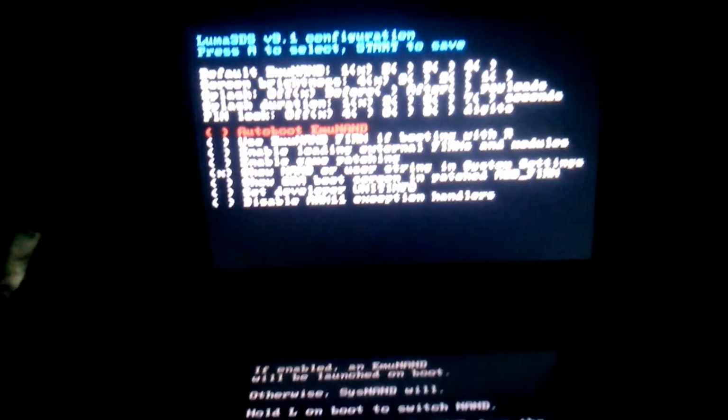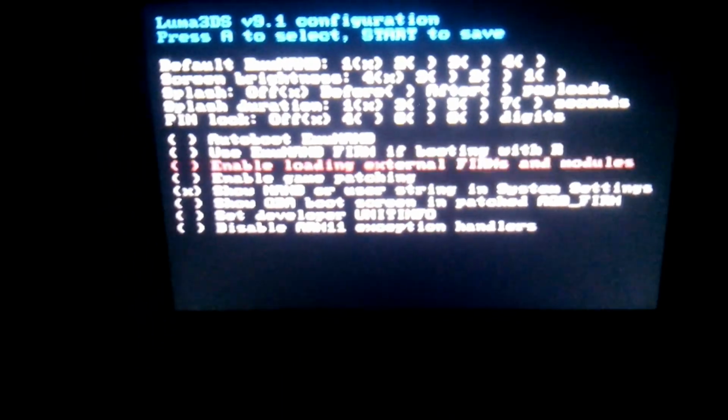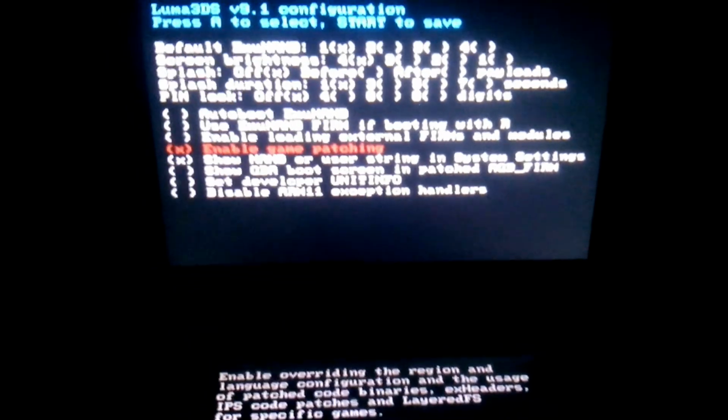Now, I don't have this, I just have the default thing. Camera, please focus. Please, do me a favor and focus so I can show the people what's going on. You want to enable game patching, which is right above show NAND or use a string in system settings. So you just go down with the control pad and enable game patching if you haven't done that already. Once that is done, press start to save, as it says right there.